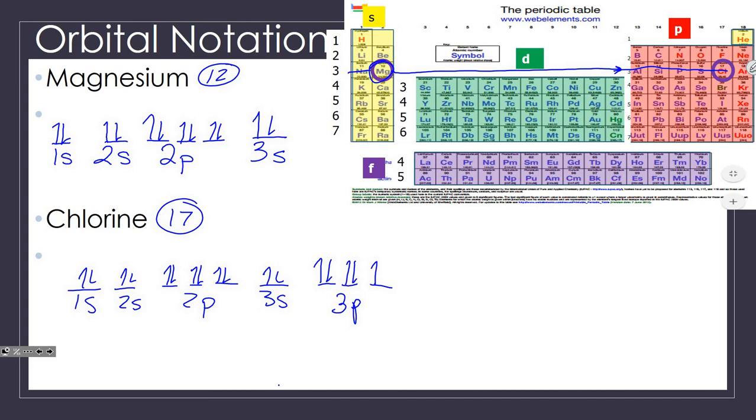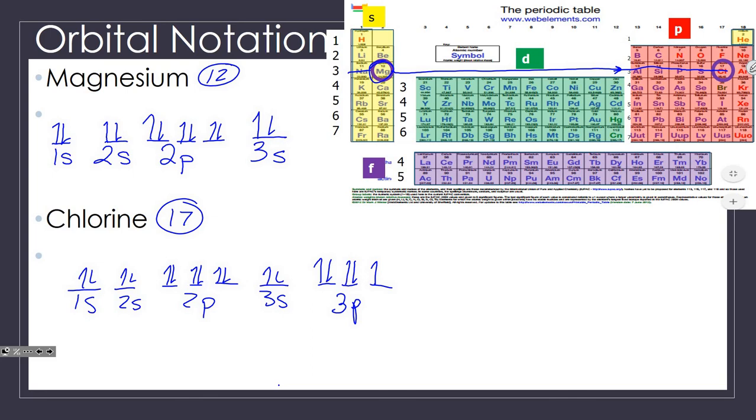Now, orbital notation is very important because it tells us exactly where every electron is and exactly what spin every electron has. It also can tell us if an element is magnetic or not, because to be magnetic, it needs a lot of unshared electrons, so just electrons with one in each orbital. That's how it gets to be magnetic.